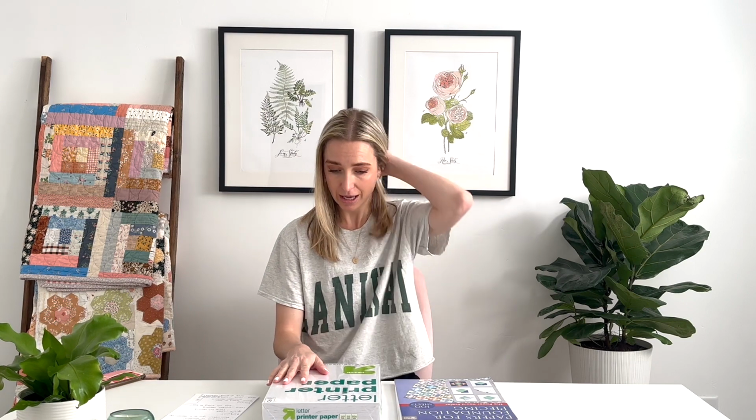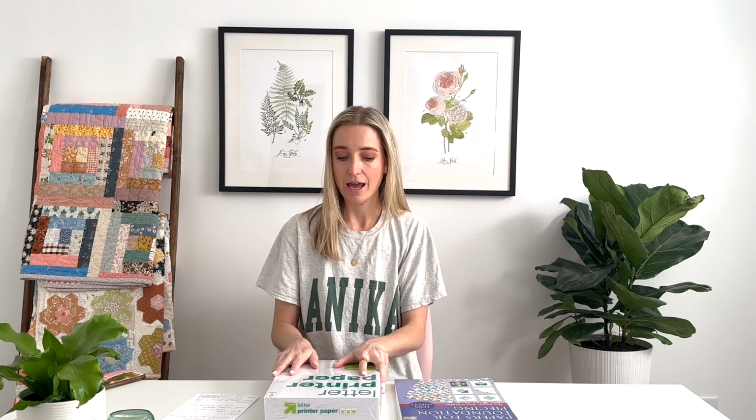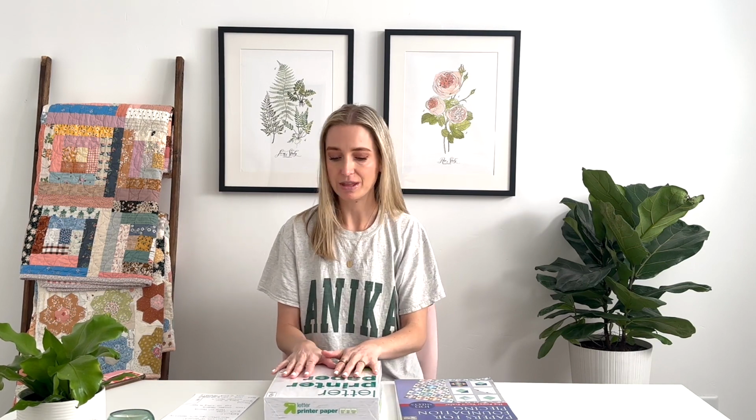For this good old printer paper, one of the big bonuses is the cost. I just bought this from Target the other day and I got 500 sheets for $6, so it's definitely cost efficient. The other thing is you most likely will already have it on hand, so you don't have to think ahead and buy before you want to sew. That's a huge plus. Cons are it is thicker, so you'll have some bulkier seams, but I'll tell you what you can do to combat that. Also, it's not as easy to tear away in the end, which I'll show you a way to deal with as well.